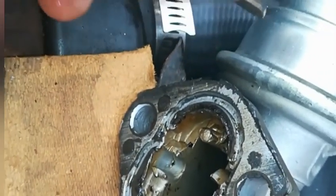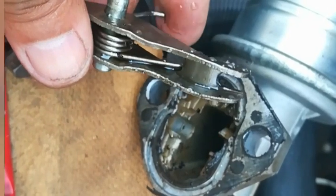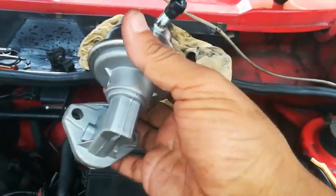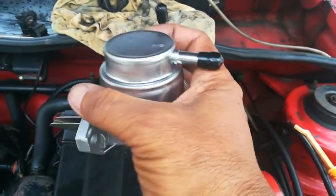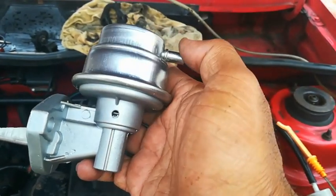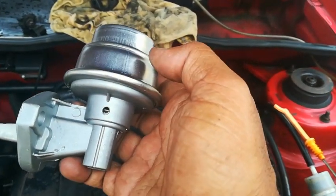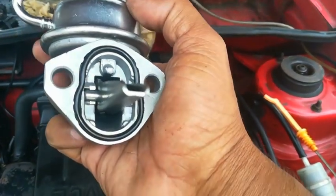So I just wanted to warn you guys, just be careful of the quality that you're using these days with these mechanical fuel pumps. Anyway, I managed to get my hands on another pump, but I've just discovered with these pumps that they don't last as long as the original Volkswagen pumps used to last. So sometimes you can buy a pump and it can last you for a long time, and sometimes it can last you just for a year. So anyway, I'll be installing this pump now to the vehicle.